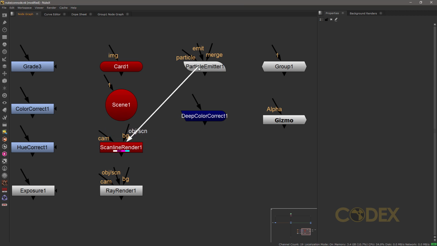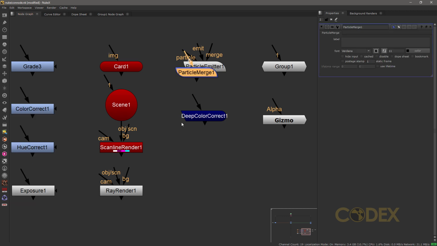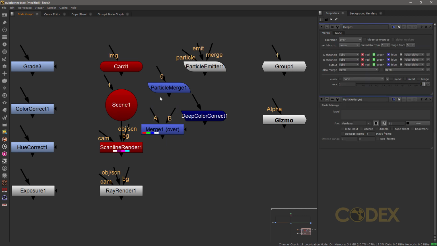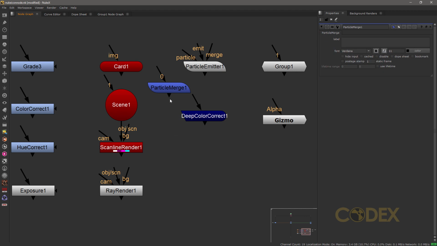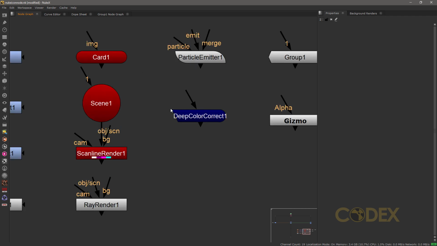They're also attachable to things like particle emitters. Particle emitters and all the particle nodes right here are all this sort of shape. But notice how a particle merge is the same color as a 2D merge. But this merges 2D images, this merges particles. So there are color and shape associations, and the deep color, all deep nodes have this unique shape, which sit somewhere between 2D and 3D.